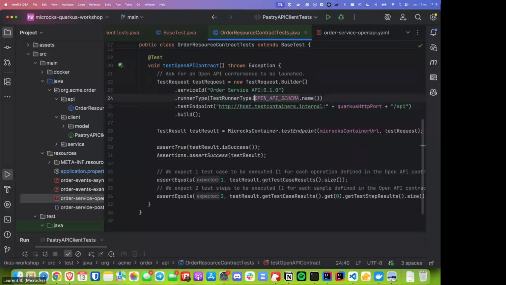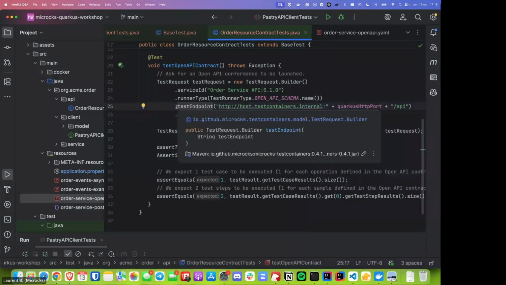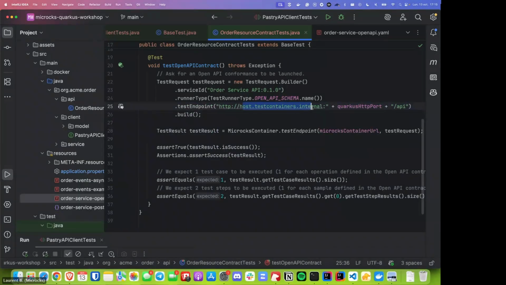I provide a strategy. There are different strategies available in Microcks for doing tests. Here, we want to do a syntactic conformance check using the elements coming from the OpenAPI schema. And here, this is the endpoint I want to test. And I'm using here this specific alias that allows me to, in fact, target my own application.